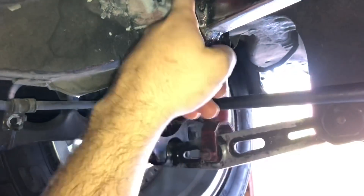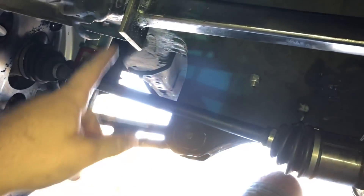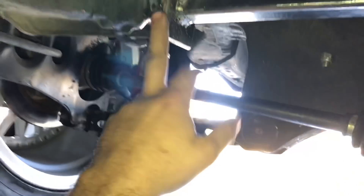I've got it mocked up roughly into place - bolts aren't in yet but it's on the surface of the differential and both sides are on the frame rail where it's going to sit once welded. I have to clean up this whole area, might even sharpie it, then flap disk away and get as much exposed metal as I can so we can weld onto a clean surface. Once that's done I'll go ahead and paint the bar like I said I would, leave the ends exposed, and paint those ends once it's already welded on.